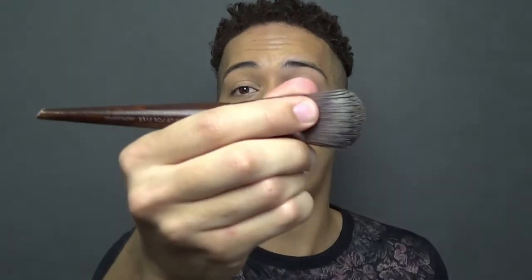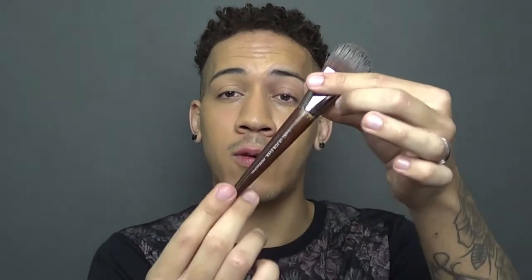So let's talk about how to hold a brush. Now I see a lot of people that apply their makeup and they hold the brush right at the tip and they're going right in. What you're doing is you're applying a lot of pressure on the face, which can make yourself look even more red or even more irritated. If you hold it towards the middle or towards the back like a little Harry Potter wand, you'll get a softer application and you won't be stressing the skin.